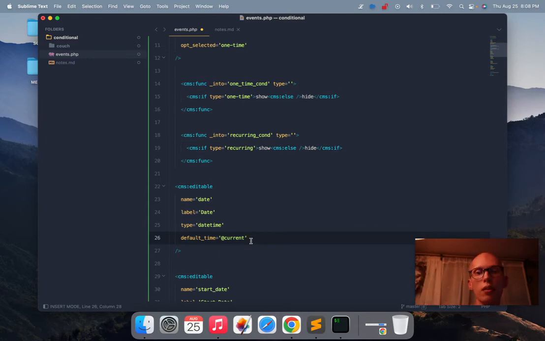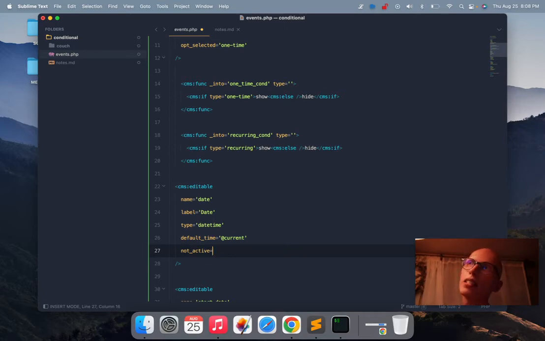What we can do now is we can use another parameter here called not active. Now, not active is going to basically, if you pass in a value that says show here, it'll say like this is how I think of it. I think the wording here is a little hard to grasp, but this is how I think of it.